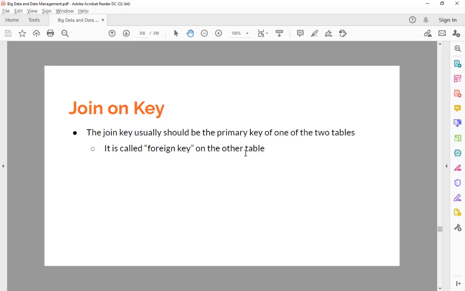Let me repeat. Course table is referencing the instructor name column in the instructor table as a foreign key. So this instructor name column is the primary key for the instructor table.